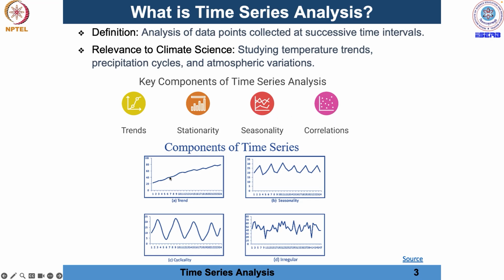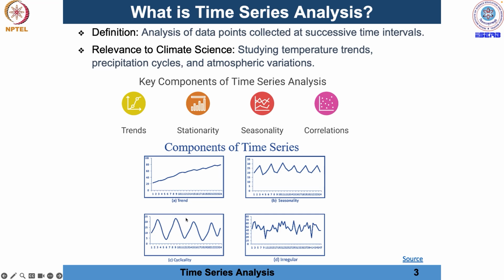Suppose you have different types of time series. For example, this time series shows a linear trend, where it is increasing over the time period. This is an example time series where the behavior is seasonal. Every 2-3 months it has higher and lower peaks, and this pattern is repetitive across the entire time series. So this is seasonal behavior of our time series. This is another seasonal behavior.